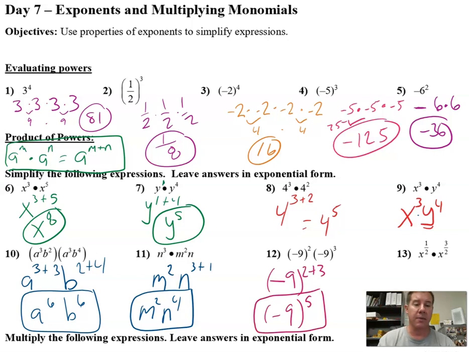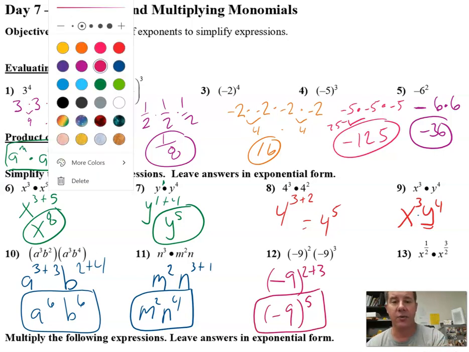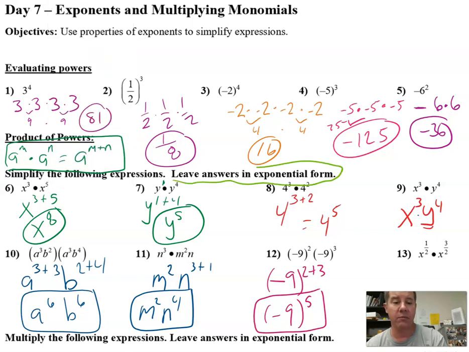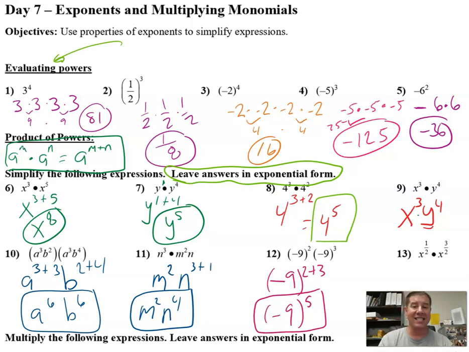Here's something I forgot to talk about. I say here to leave your answers in exponential form. Okay? Watch out for that. That tells me when I have something like 4 to the 5th or negative 9 to the 5th, I don't have to multiply that out. I want to leave my answer in exponential form. Up here we said to evaluate or simplify. Okay? And so if we say evaluate or simplify altogether, you're going to want to multiply out like we did up here. But on these big ones, a lot of times we'll say just leave your answer in exponential form so that you don't have to multiply out.